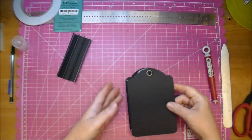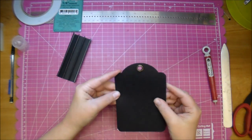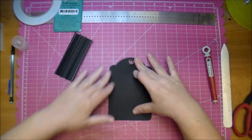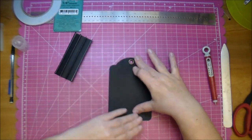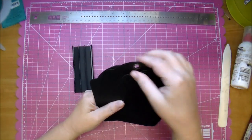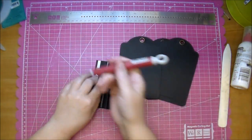And then I will sandwich them onto the binding system after I've glued them together. So I'm going to do that with all my tags using wet adhesive. So now they're all glued together. I did use a little hot glue in the top as well, just to make it quick, because I didn't want to wait for it to dry.